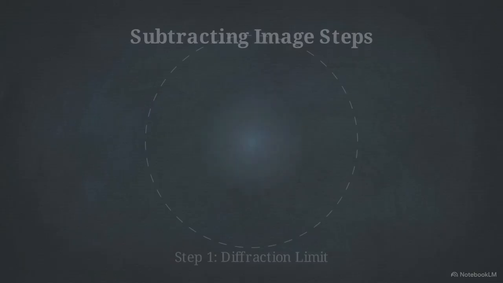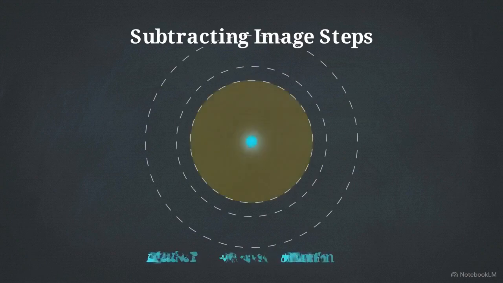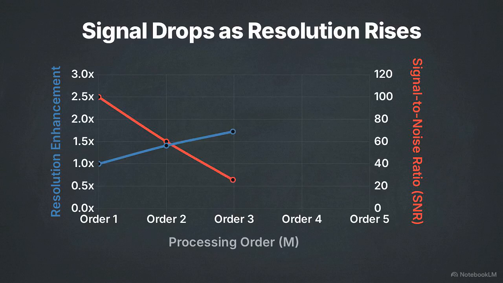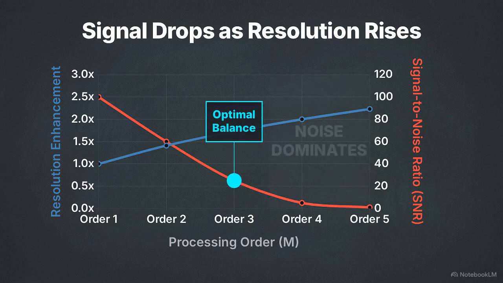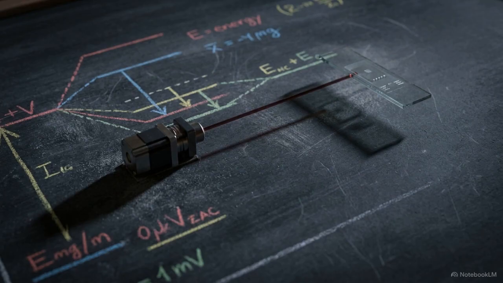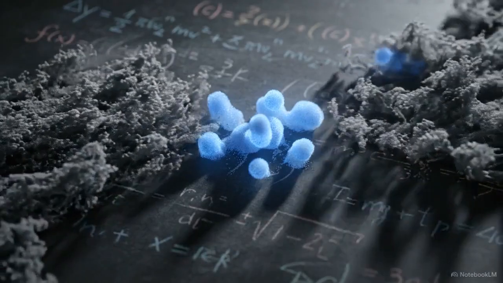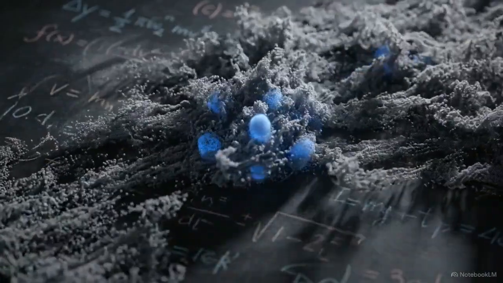If subtracting image steps continuously shrinks the effective point spread function, it raises a logical question. Why not calculate to the 5th or 10th order to achieve infinite resolution? The mathematical limit is bound by a physical one, the signal-to-noise ratio. Every time an image step is subtracted, the resolution improves, but the usable signal suffers a sharp drop. Because this technique explicitly requires ultra-low excitation power to stay within the steep slope of the nonlinear curve, dropping the laser below 0.1 milliwatts causes the raw emission signal to be entirely swallowed by the sensor's own background noise.